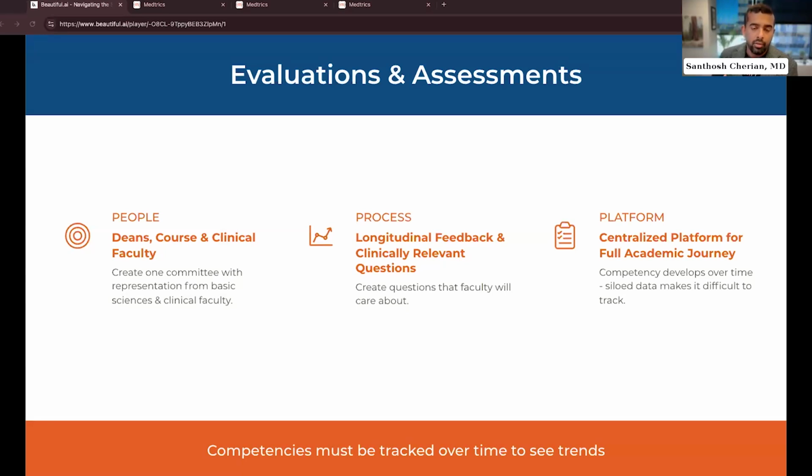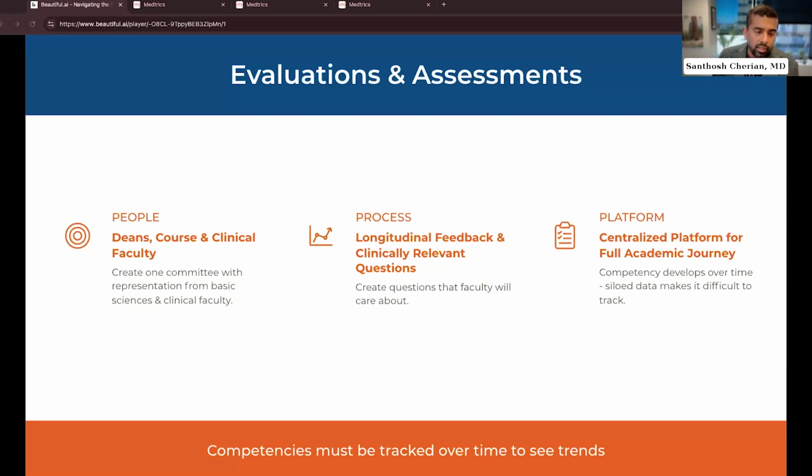How do we make sure we're having the impact that we thought we were going to have? This is where your evaluations and assessments is going to give you insight into what did the students take away from these lectures or rotations or whatever activities that they went to. And to do that, you have to look at your entire assessment and evaluation model. And it's important to look at it holistically across all years of training, not only the preclinical or not only the clinical.